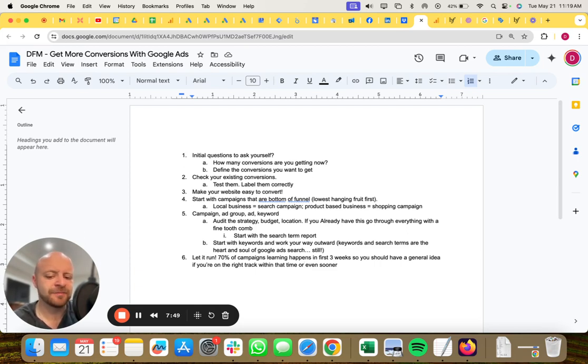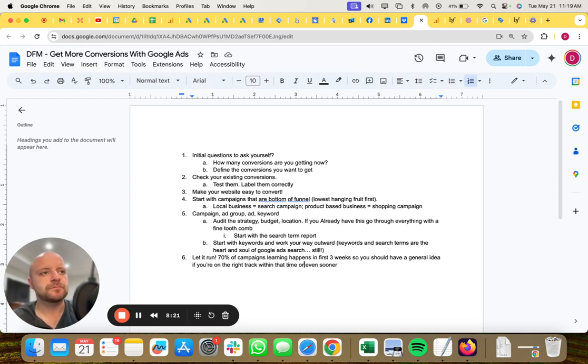It just kind of came out. But you should be able to get results pretty quickly as far as whether you're on the right track. Is the campaign going to be totally optimized in 3 days? I've seen some examples, yes, but most of the time, no. But you should be able to tell within the first 3 to 7 days if you're at least on the right track. I wouldn't make any changes in that time, but you should be able to see whether you're on the right track.